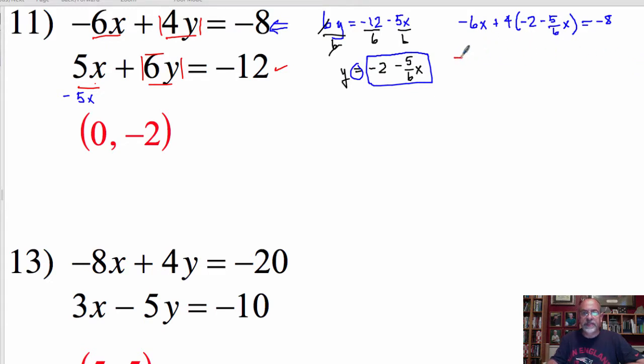When we have parentheses, we remove those first by distributing. So this is going to be -8. And then this is going to be a -20 over 6x equals -8. Now you can reduce this fraction right here if you'd like. 20 and 6 are both divisible by 2, or we could just leave it and work with the number. We're going to get rid of the fraction anyway, so I'm just going to go ahead and leave it.